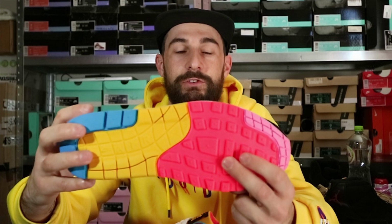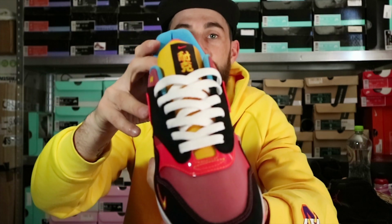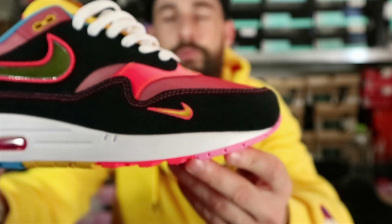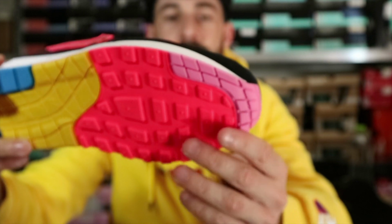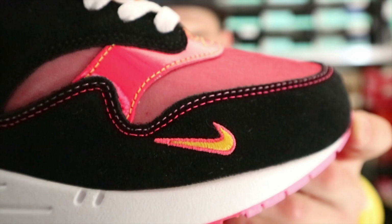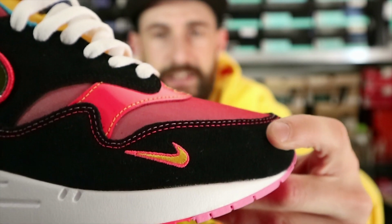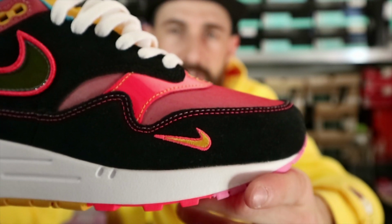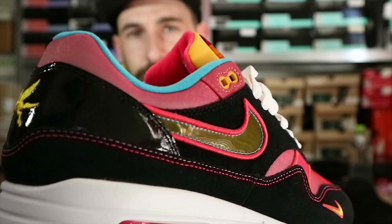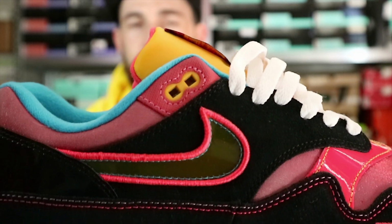Then for this part of the outsole, which I think looks a lot like infrared, it's featured on the U-throat. That has some contrast yellow stitching, which looks super clean. Then there's pretty much no pink throughout the whole shoe, except for the front of the outsole and also the top layer of the contrast stitching around the mudguard. That's pink. It's not really obvious to see, but that's pink, and the stitching line below that is red. Then there's the mini swoosh, which is gold on the inside and red outlined. Really clean. For the normal swoosh, it's a see-through plastic gold with blue stitching on the inside and really thick red embroidery on the outside.